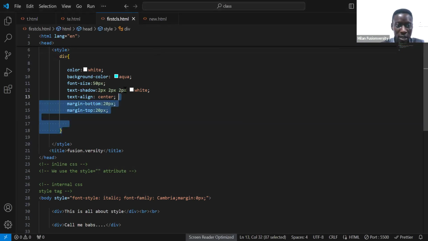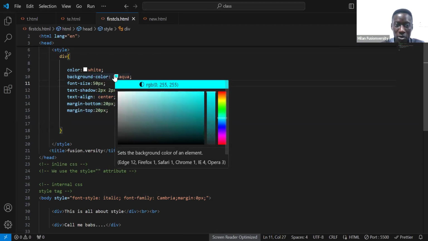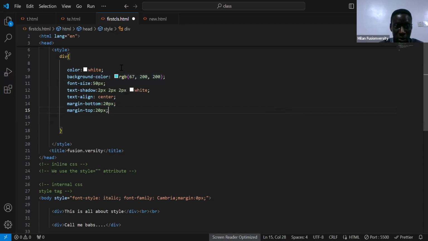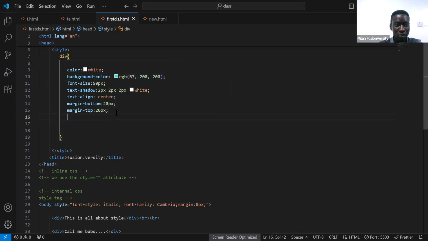Another thing I can do here is, VS Code gives me the liberty to alter my colors the way I want, make them darker, make them lighter, whatever. So you can see the color code has changed and it's looking different. It's very flexible.